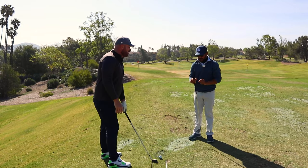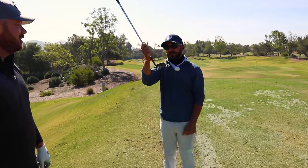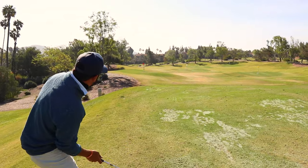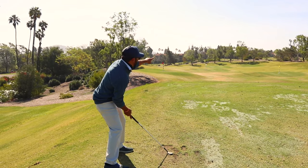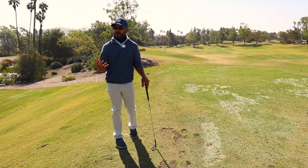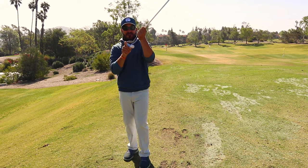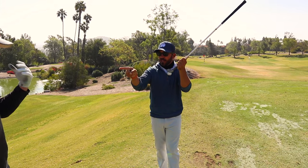Let's make something real clear before we get to the next shot. Loft on a golf club is huge. In the bunker, what people do is they get really open — the face is open and pointed to the hole — thinking the ball goes there. No. The ball goes in the direction you're swinging when you have loft. Because if I'm swinging towards Gabe on the camera and the face and the leading edge are pointed at you — if I hit the leading edge, where's it going? At you.